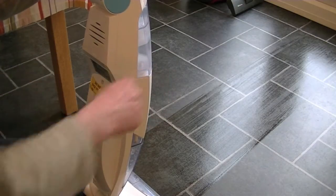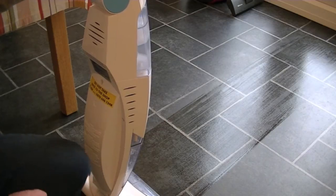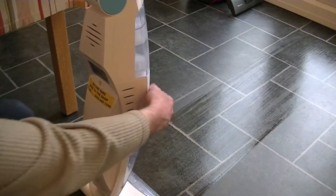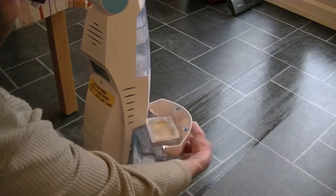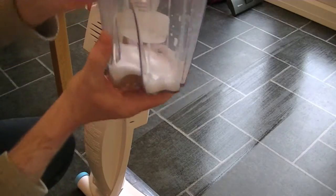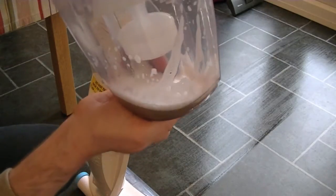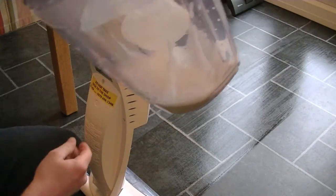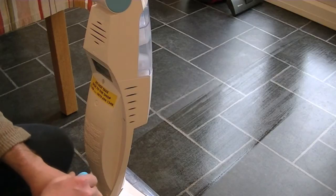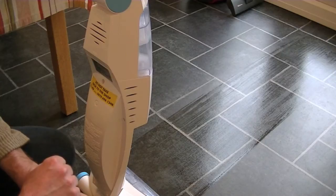Just done a strip there. So now the detergent has been agitated onto the floor — hopefully all the dirt is dislodged. I need to remove it now by switching to pick-up and using the squeegee and suction to remove this wet patch. As you can see, you can definitely see a patch there where I've cleaned, but the floor's wet. We're just going to wait a few minutes — it won't be long because the squeegee has removed quite a lot of the water into the tank. There is dirty water in there. We'll leave this to dry and compare the cleaned part with the floor either side.